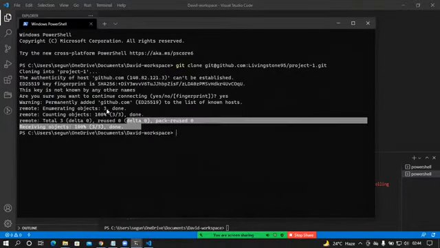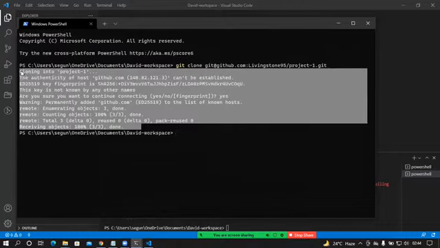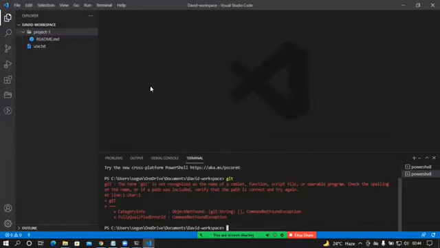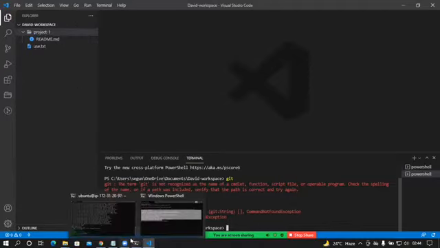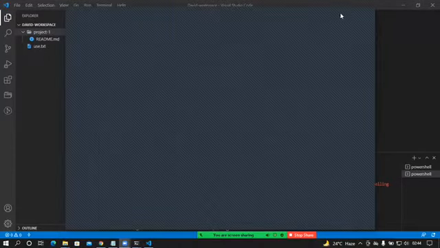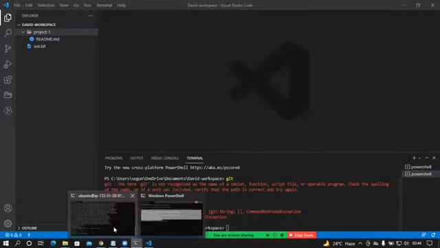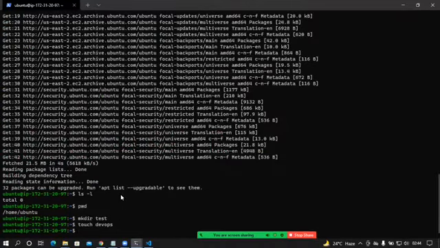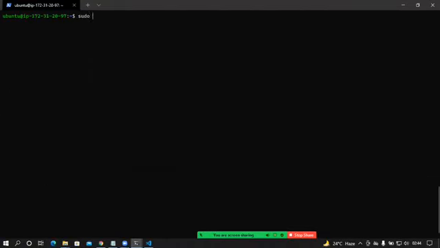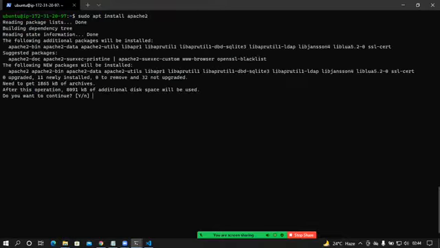Okay, so I have cloned down this project, right? I've cloned down project 1. So now it's time to start making changes for our project. Before you start a project, you're going to need to take screenshots of what you are doing. So for instance, now I run the command sudo apt update, right? Let's assume that in project 1 they asked us to install Apache: sudo apt install apache2, and you click yes.